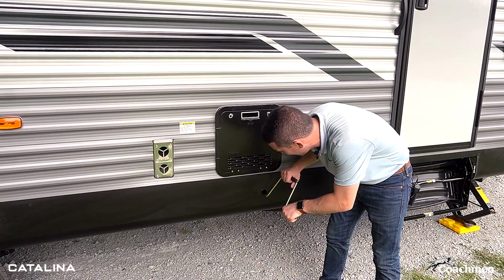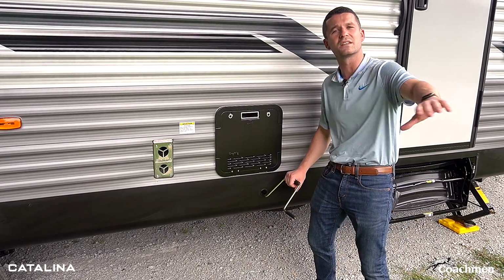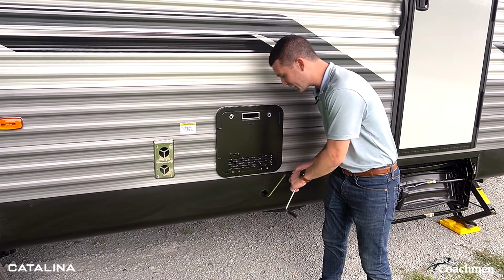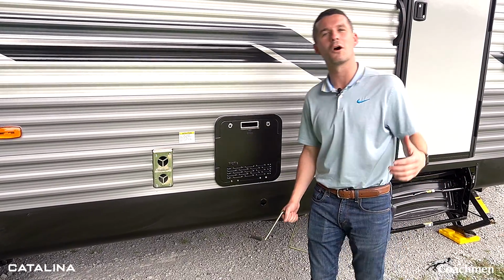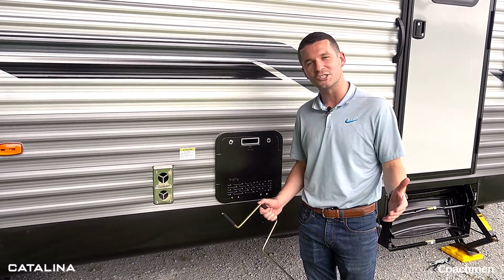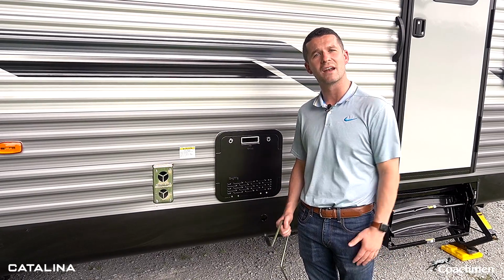So now you have it attached to the socket. You're just gonna turn it one way, and this will easily move the slide in and out. Again, you shouldn't have to do this at all over the life of your coach. The slide out system should work, but just in case you do run into a situation, we make it very easy to run your slide in and out manually.